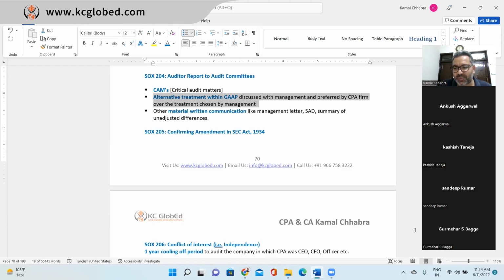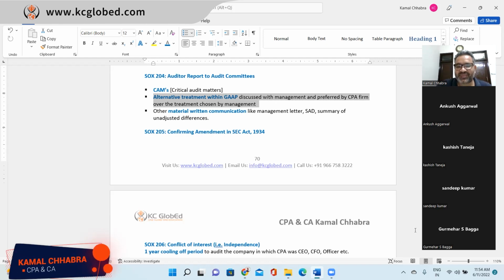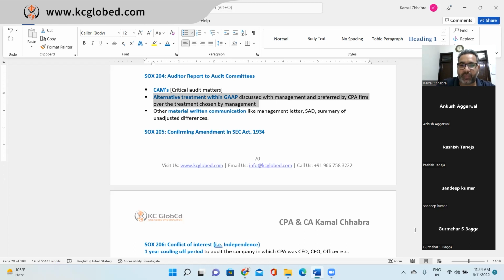That's true. Anyone else would like to add? Kashish? I think what we earlier mentioned was the management representation letter. I overlooked the word. So the management letter is basically the recommendations from the auditor regarding the findings and the improvement in their internal control system. Yeah, that's true. I'm emphasizing this because most of the time students get confused between the management letter and the management representation letter. They look very similar, they sound very similar, but they have different objectives altogether, right?